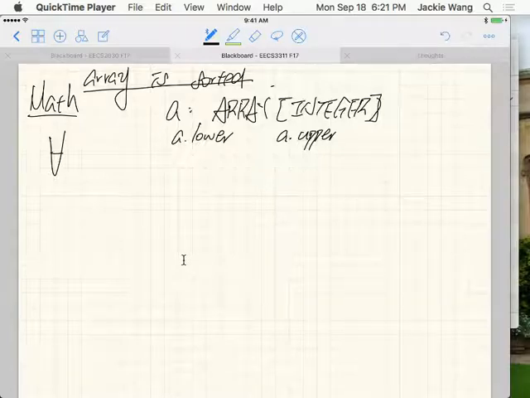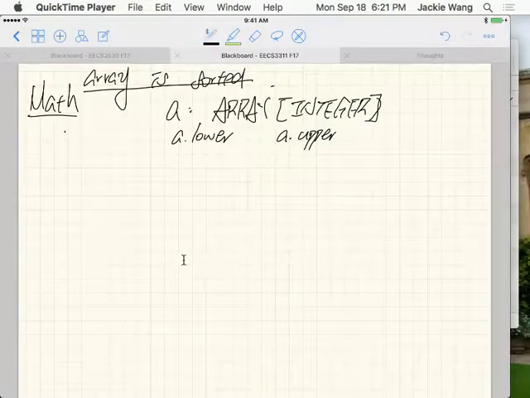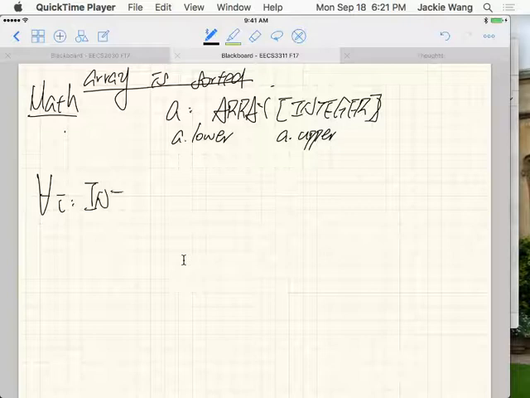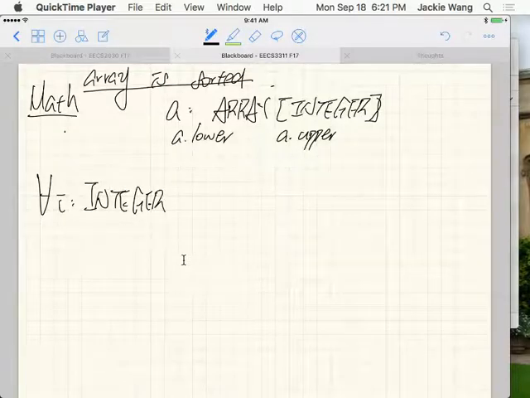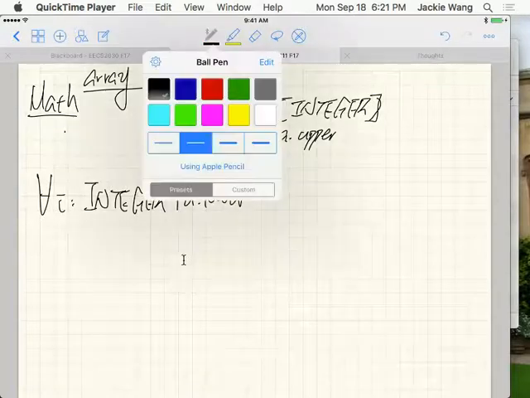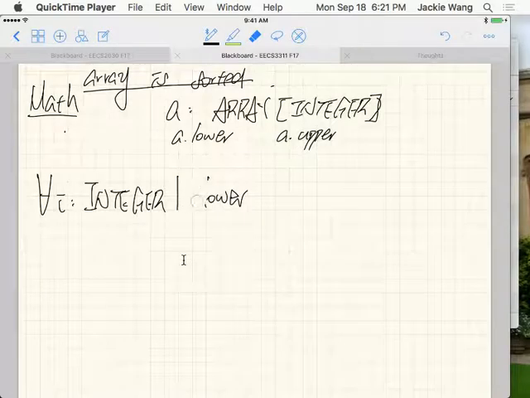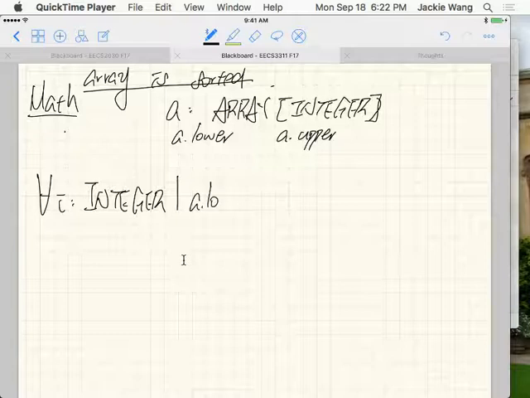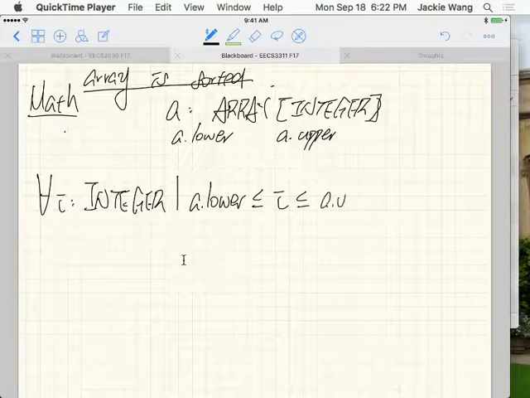Okay, so now let's see how we can write this. I'm going to write it down over here. You'll say for every i, which is integer, such that now i should be bounded, not unbounded, so that you will terminate. Let me write completely math, and then I will show you how Eiffel will look, and then I will explain what the Eiffel really means. A.lower less than or equal to i, less than or equal to a.upper. And then it is the case, right?